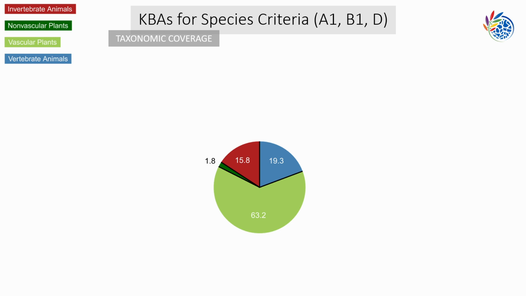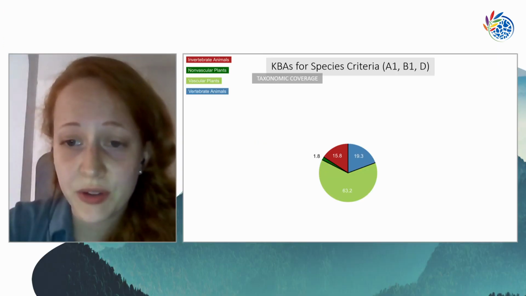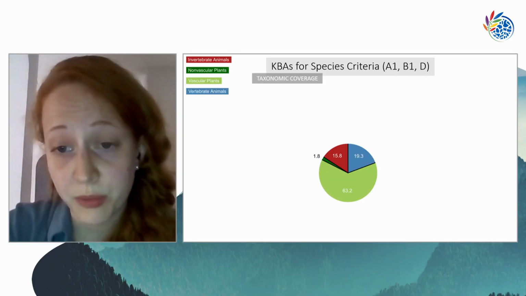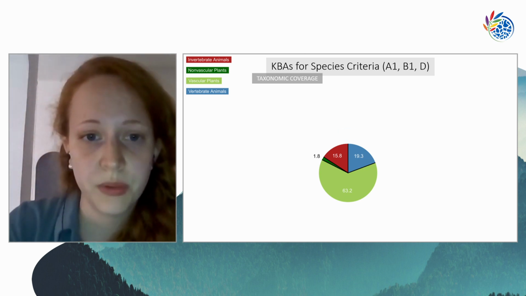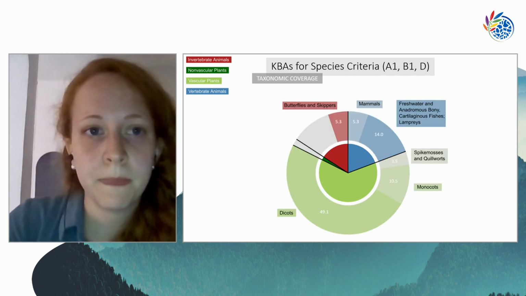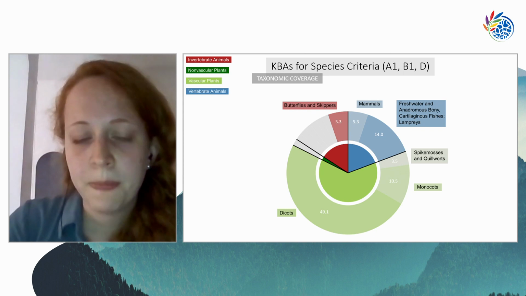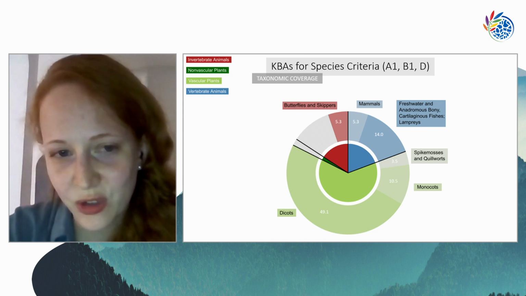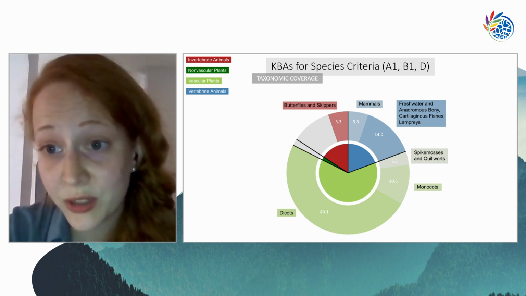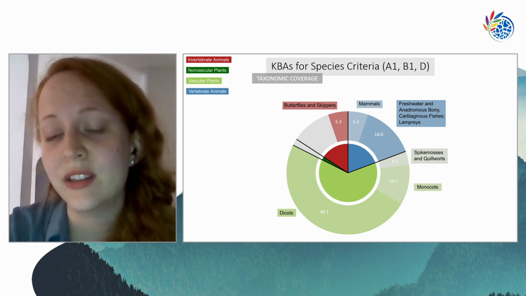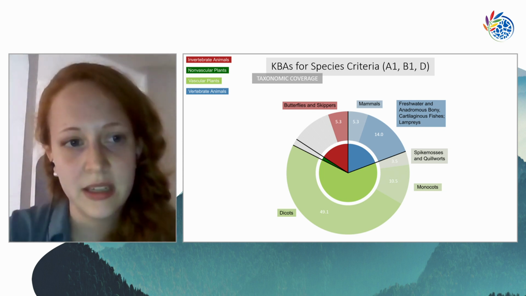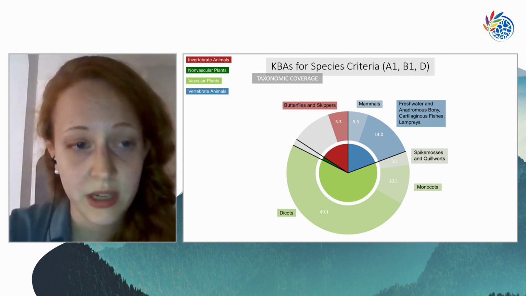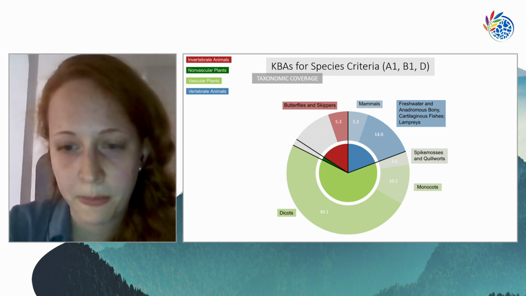And here's the taxonomic breakdown of what these sites capture so far. You can see here that there's about 63% of the species we capture are vascular plants, but we also have a good proportion of vertebrates and invertebrates, as well as some non-vascular plants. Next, please. And looking at it in more detail, you'll see here that about 50% of our triggers are dicots, but we also have a bunch of monocots we're capturing, as well as different fish species, mammals, and various insect groups. So this was really neat for us to see that we have good taxonomic coverage and are getting species across the phylogeny.